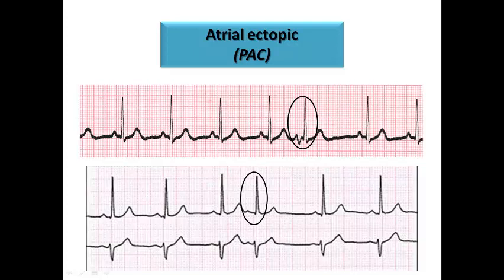The same also in the bottom image, in which we can see that the P wave morphology is slightly different from the P wave morphology in the underlying rhythm of the patient, which is the sinus rhythm. So a PAC is not only a beat that is coming earlier and nearer to the preceding sinus beat. No, it also shows different P wave morphology.